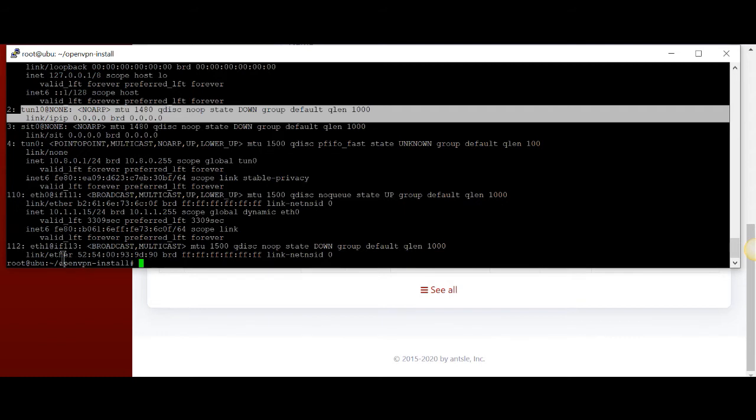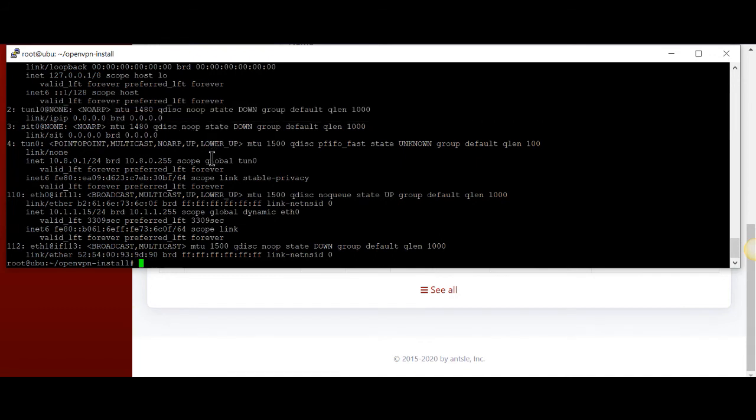Of course, we have our eth1, which we haven't configured yet, but it is set up to actually use it for the Ansel. So we can actually assign this, and then in our router, we could actually do port forwarding to get this port to the outside world. So you can actually use VPN.